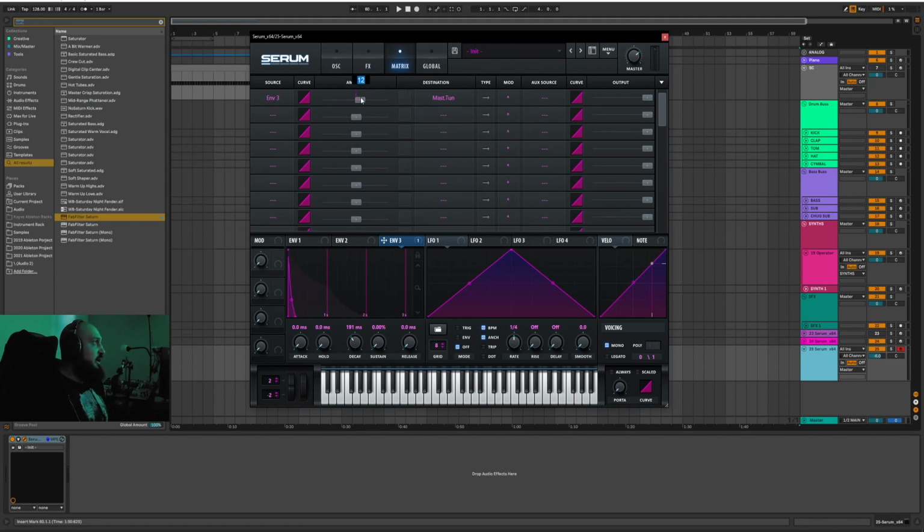Now, again, the amount is really to taste. Because it happens so fast, it doesn't necessarily need to be an octave, because we're not picking it up as a pitch. We're picking it up as a very quick movement. So really to taste, the higher you go, the more of a laser sound you get. I find usually somewhere between 1 octave and 2 octaves is a sweet spot. But I generally go with just an octave.